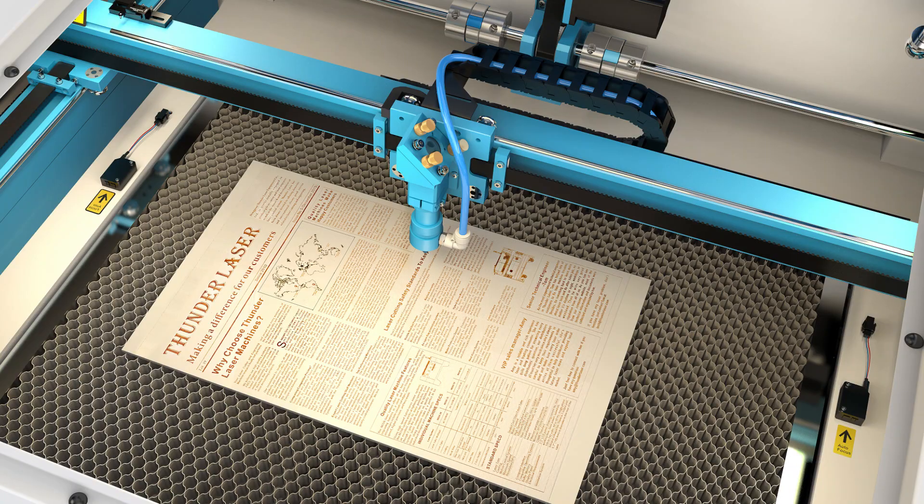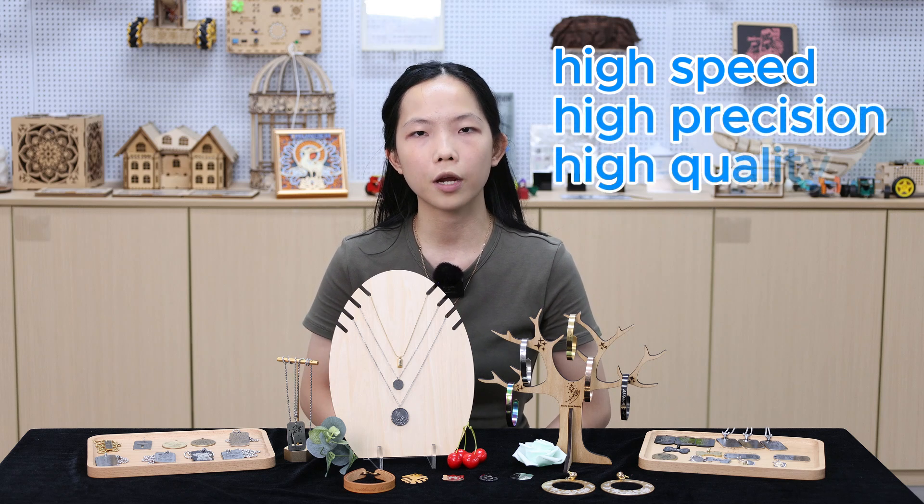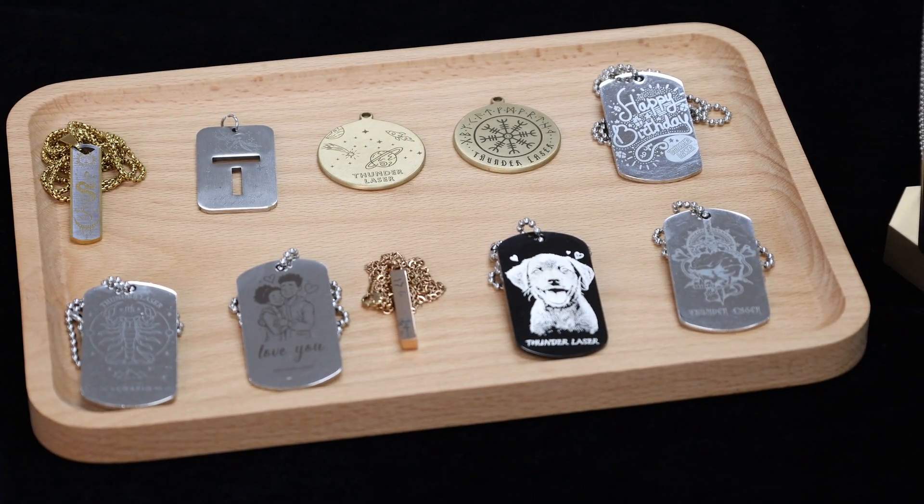Next, I will recommend our Fondalisa laser machines and show you representative samples. If you need to cut thicker materials and a larger cutting area, our normal series must be your first choice. If you want high-speed, high-precision, high-quality engraving, our dedicated engraving machine will be your right hand. And if it's for metal marking, then our Aurora laser series will be even better. It is well acknowledged that handmade customizations take more time and effort, and our laser machines can more accurately solve the pain points of entrepreneurs, providing high-quality products and services to help small business owners free their hands and improve their efficiency.